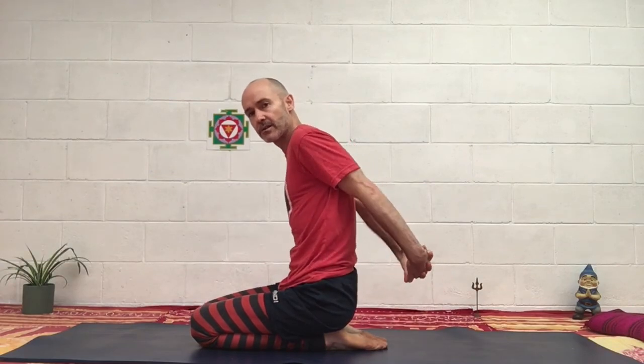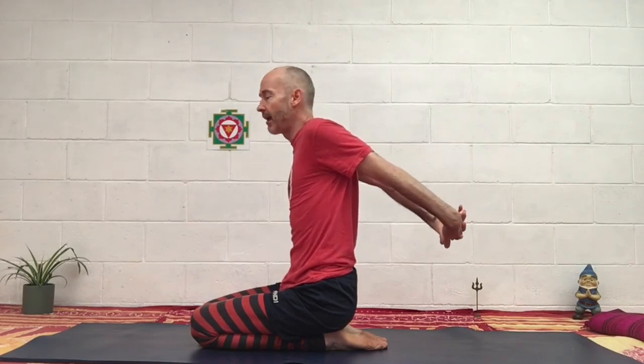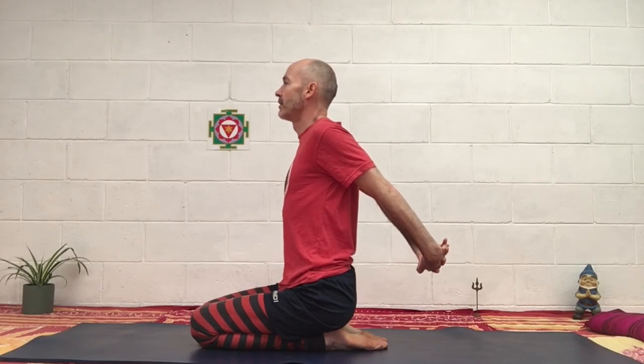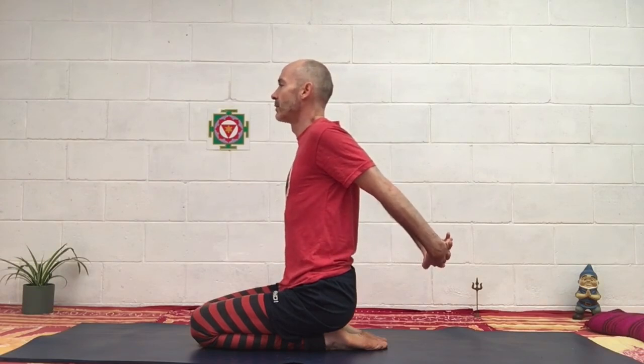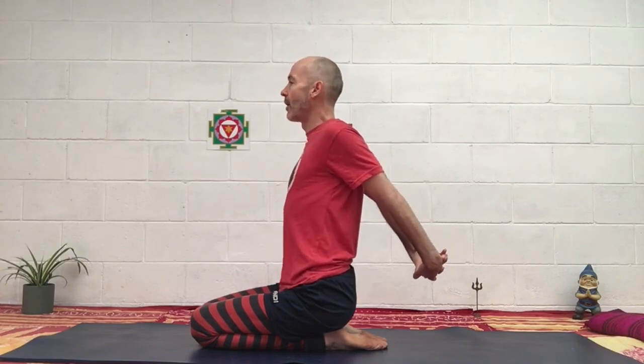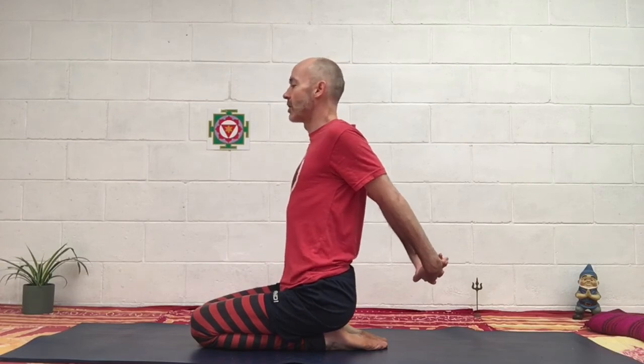Take the arms back behind you and the fingers intertwined, interlocked, and then take the wrists away from your hips, up and away. And then the head is just looking at eye level, looking at the wall at eye level, so your neck is pretty much vertical. Keep the arms back, opening your chest and shoulders.